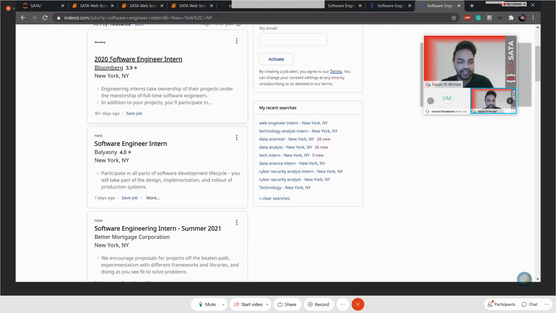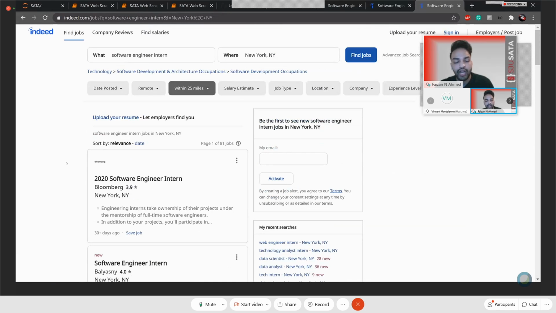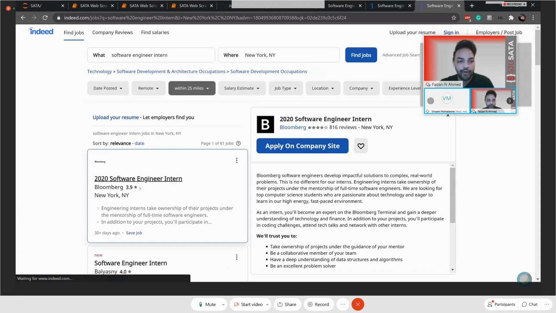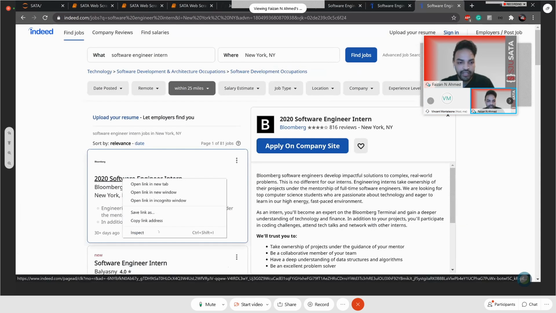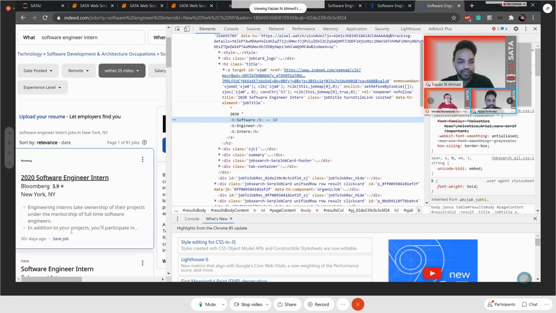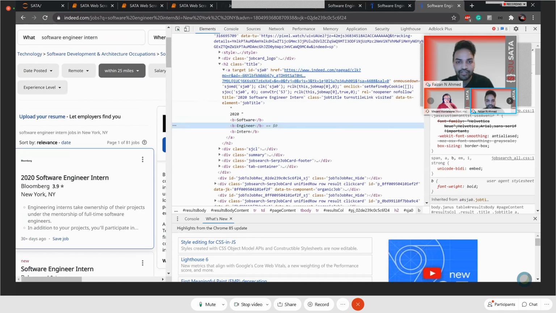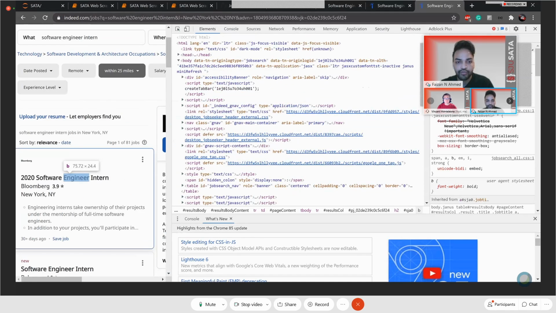Obviously, like I said, we want to extract the title, the company, and all that. You might be wondering how we go about doing that. In order to understand how web scraping works, you have to understand how a website is structured. Basically, looking at their HTML code, and a great way to do that, if you're on Google Chrome, is to right click and then click inspect, and this shows up all the code for the website.